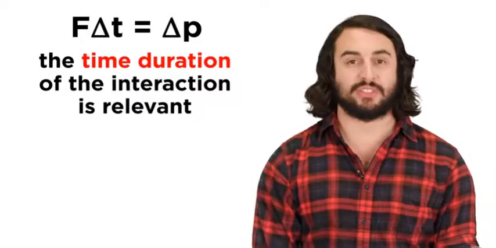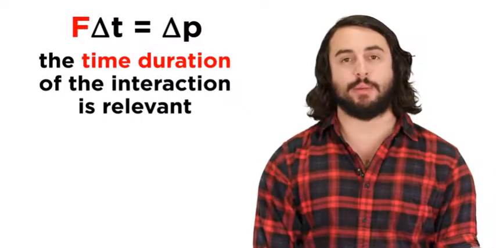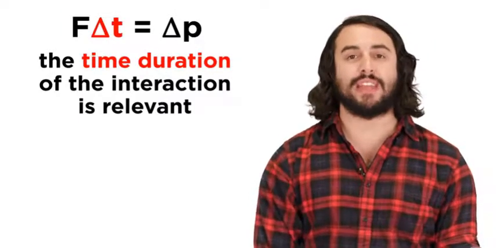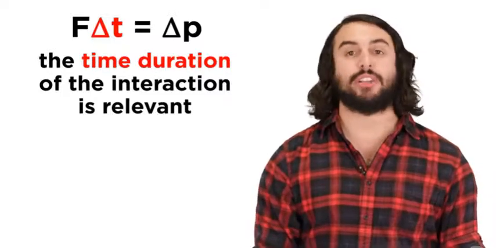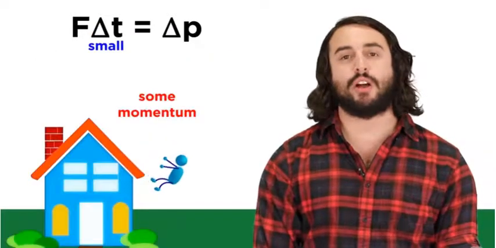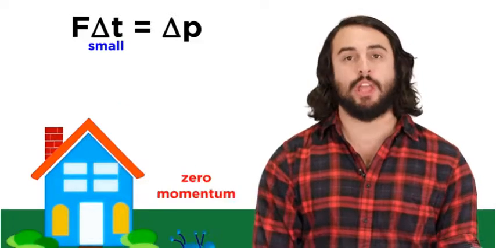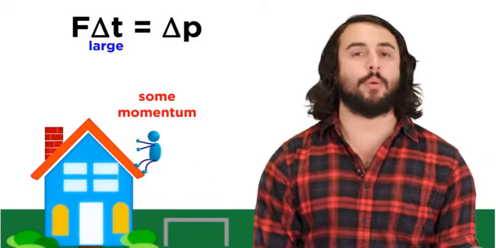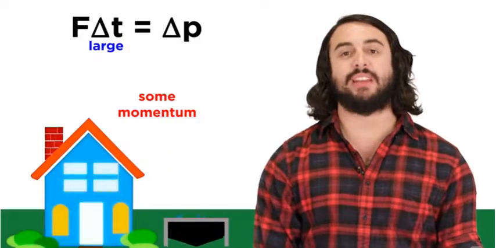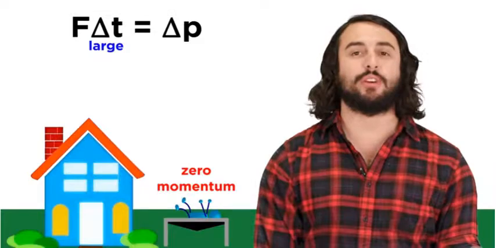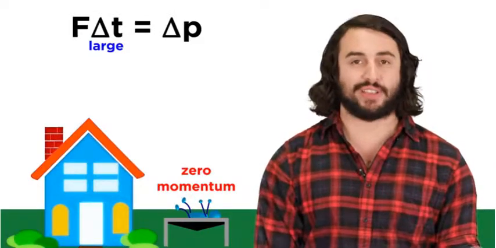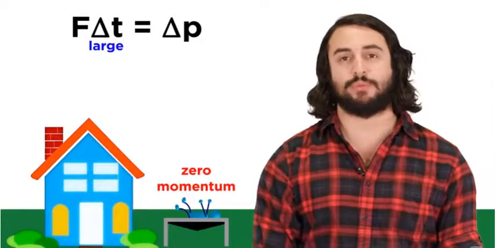Another ramification of this theorem is that the force imparted on a moving object when it strikes some surface will be very large if the impact is instantaneous, and much less if the impact involves some time duration. If you fall off your roof onto the ground, it will hurt. But if you fall onto a trampoline, it won't be as bad, because the change in momentum imparted on your body, instead of happening instantly, will be delivered over the entire duration of your contact with the trampoline surface, as it stretches from the force of your fall.